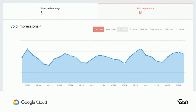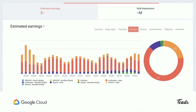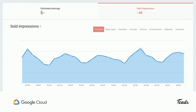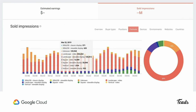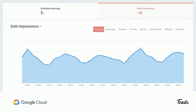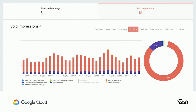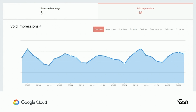Now, why BigQuery? This is the kind of user interface that we build for our clients, for publishers to monitor their inventory and monetization, and for advertisers to manage their campaigns. It's full of dashboards where you can see plenty of metrics and in which you can explore multiple dimensions. We want a fast and interactive experience, and to do that, we need to collect, store, and process billions of events. Let's take a look at the sources of these events.